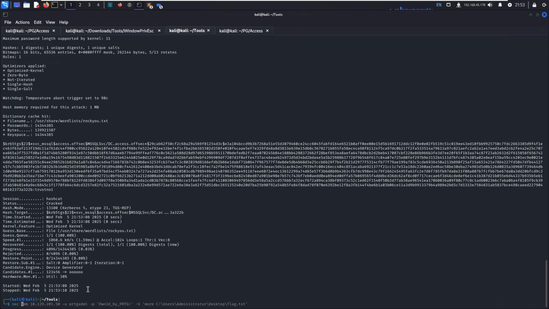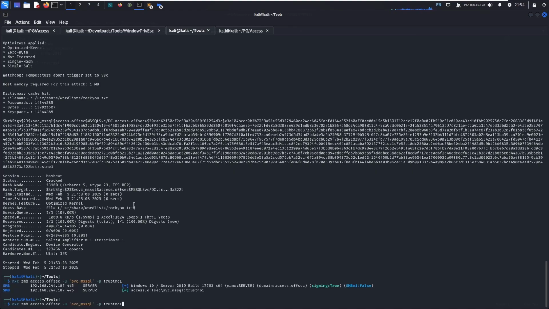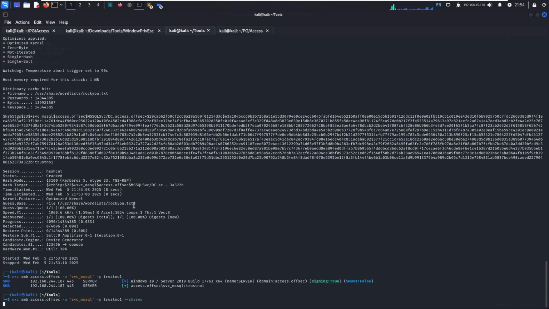And now we need to spray these credentials across the domain on different services. And you always want to check the shares, --shares.